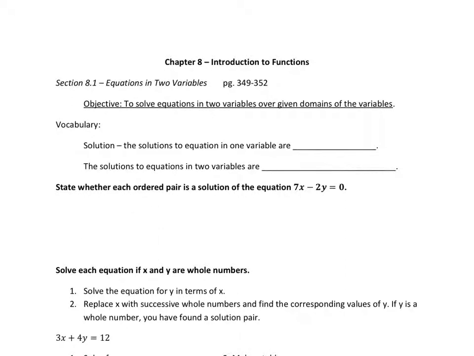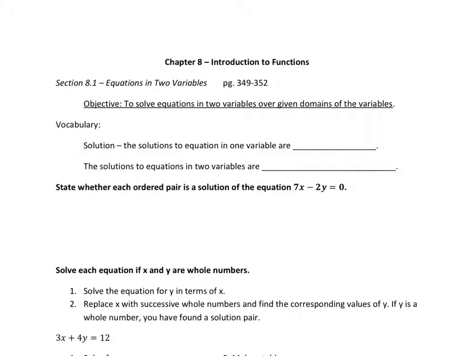So far, we've only been talking about equations that have one variable. Just like your bell work had, was it 2x equals 4? You only had an x. I may have had x's on both sides of the equal sign, but I still just had an x. I didn't have an x and a y, or an a and a b, right? It always just had one variable. What we're starting to talk about today are equations that have two variables. So they will have an x and a y, or an a and a b, okay?